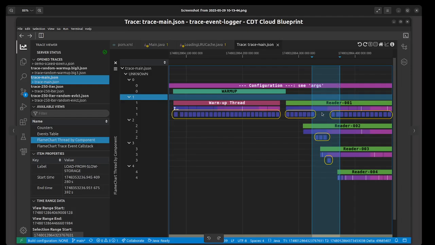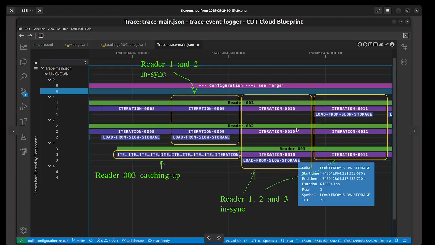And we can zoom in a little bit on roughly that portion of the trace, looking at the loader ScopeLog, and we can notice that indeed we are in the area where reader 3 is starting, and it is iterating at first quite a bit faster than 1 and 2, which seem to be iterating at that point together at the same iteration value in their for loop, which is strange.